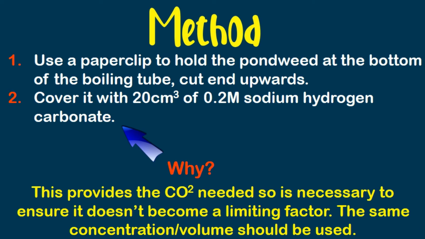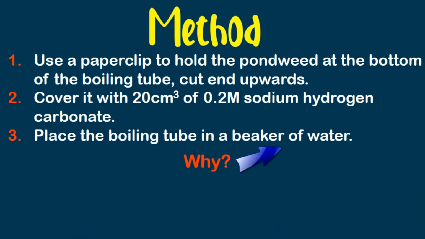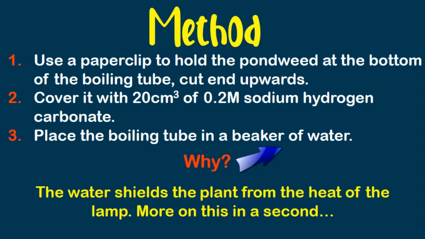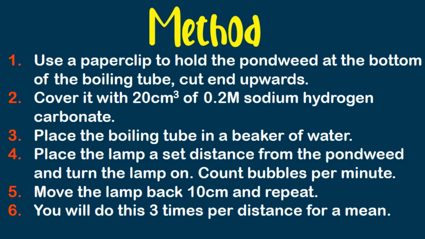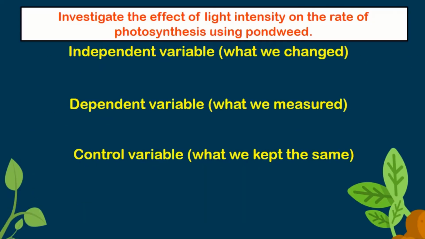So I use the same volume of the same concentration, make sure it's got loads of CO2. And I might put it in a beaker of water, and I do that because it protects the plant from the heat of the lamp. We'll do a bit more on that in a second. And there's the remaining steps if you want to pause and remind yourself.